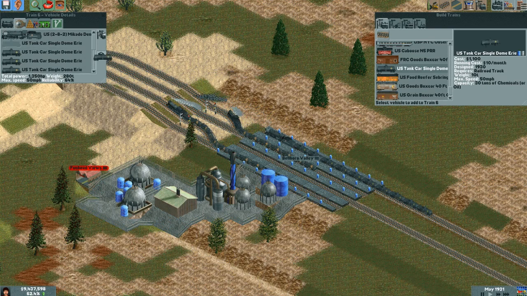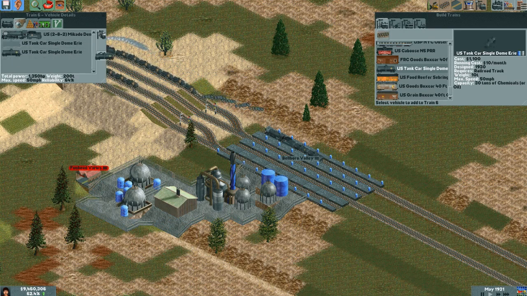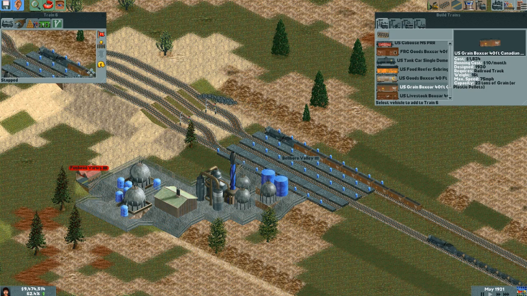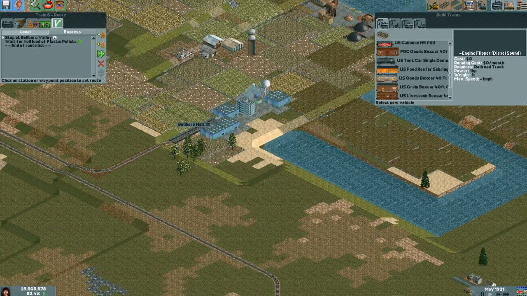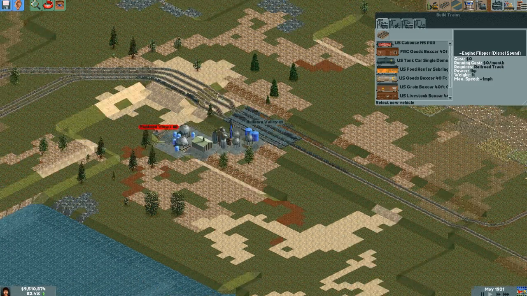Oh wait, no, I'm dumb. What am I doing? No, that's not what I'm using them for at all. I need these single domes for the other trains there, because they can carry only pitiful amounts. No, I want that. And I want you to go here, wait for a full load of plastic pellets, and go here. That's what I want you to do.